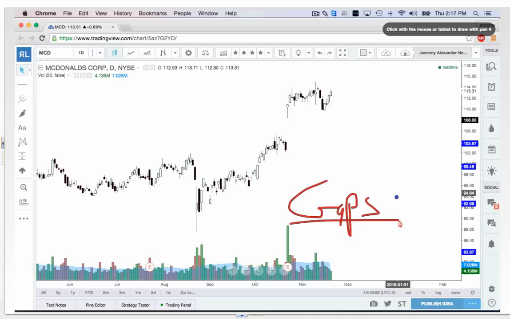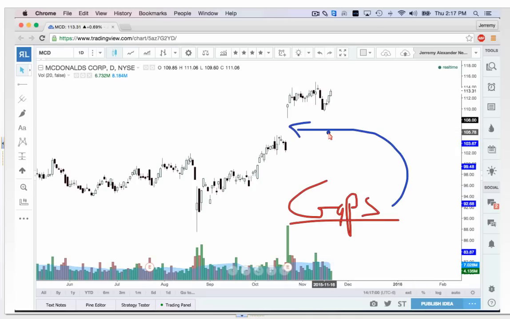Notice that this right here is a bona fide, certified gap action. That is a gap. A gap is when a stock has a different opening price relative to the closing price of the prior day. So notice, if you will, that on October the 21st, 2015, McDonald's had a black candle. How are black candles formed?